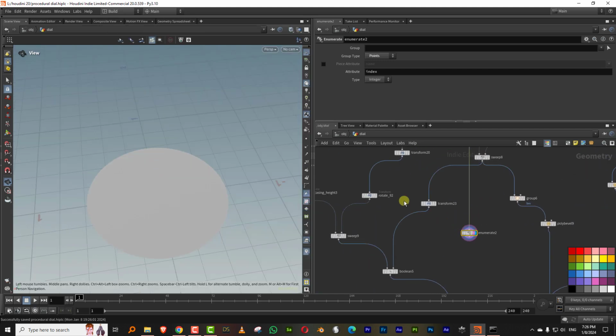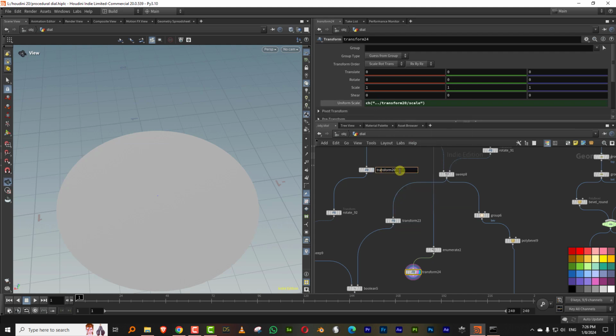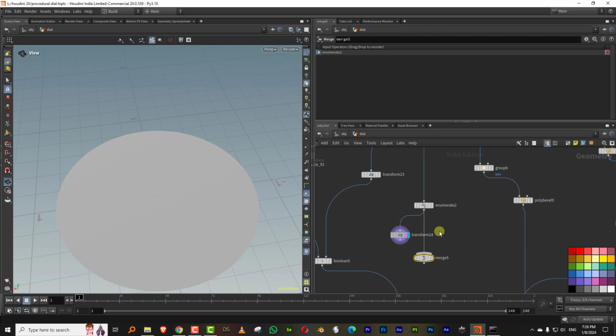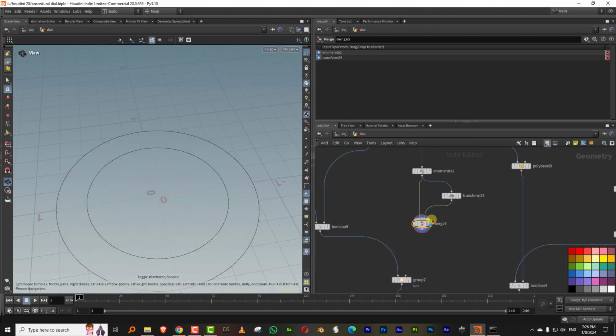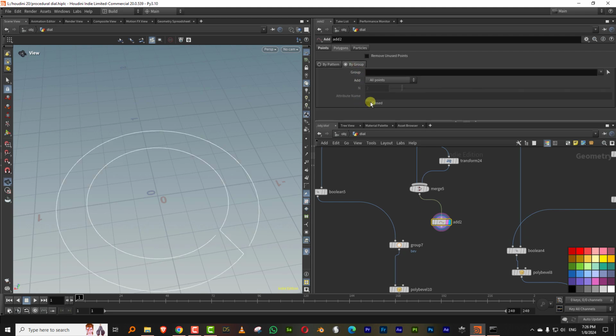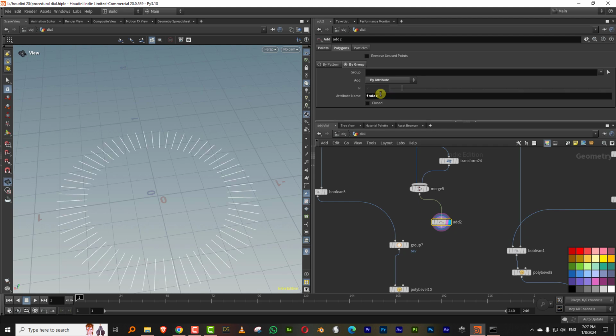Okay, and then the same transform I wanted here. So Control C, Control V, and that comes in there. We can just control these together. So copy parameter, paste relative reference. Let's call this casing size. And now we merge them together. So take the base and this, so we have these two circles. Now take an add node and do delete geometry but keep points, and then come into group and say by attribute and type index, and there you go, you'll get this.